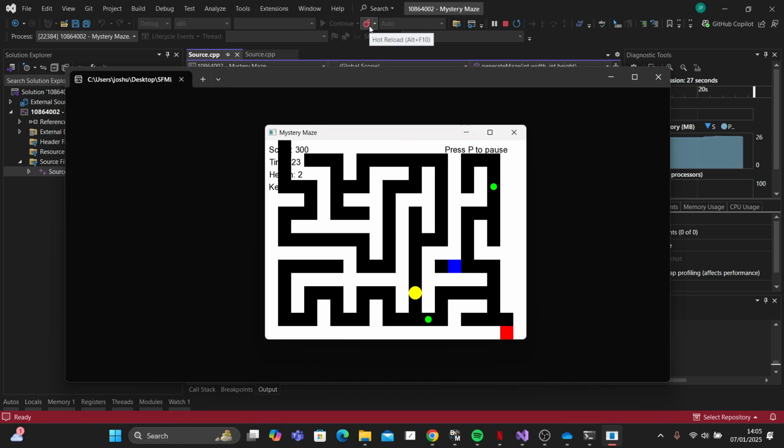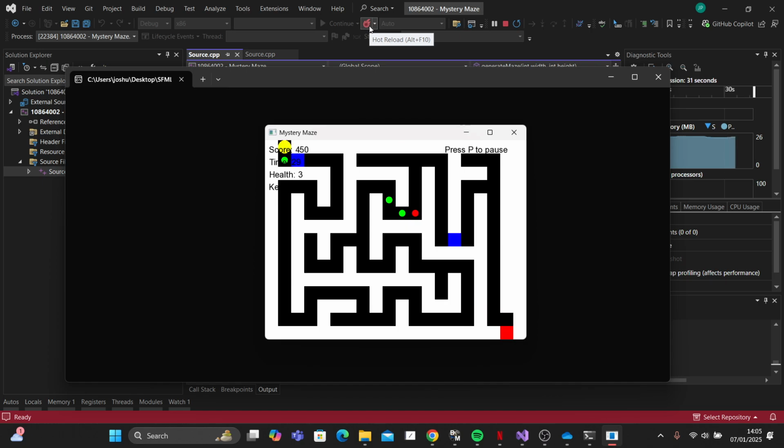There's a bit of an overlap here, so you can't really see the HUD in the top right. But the basic concept is that green is health. When you hit an enemy, the enemy respawns somewhere else, and you can see the health has gone down to 2 there. On this one, the key is red. It's the same color as the exit. So we need to work our way up to the key, like so, collecting some health. As we collect it, the health goes up to 3. We've now collected the key. It does say that in the top left, but we can't see it because it's black on this one.